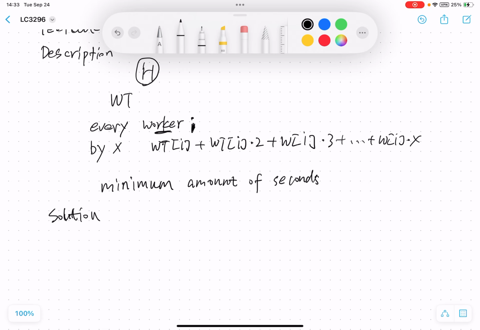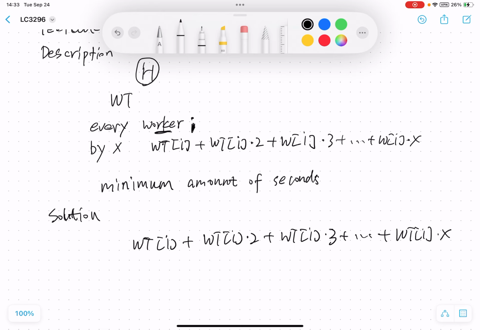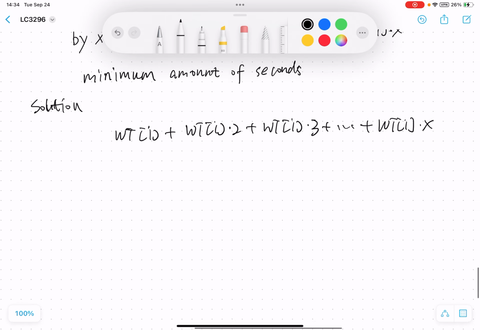What you need to do is minimize the amount of seconds. For every worker, the consuming time is wt_i plus wt_i multiply 2 plus wt_i multiply 3 plus ... wt_i multiply x. So you can make a priority queue.